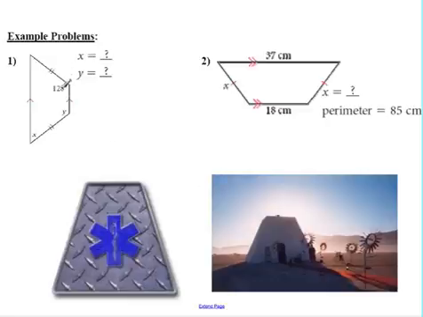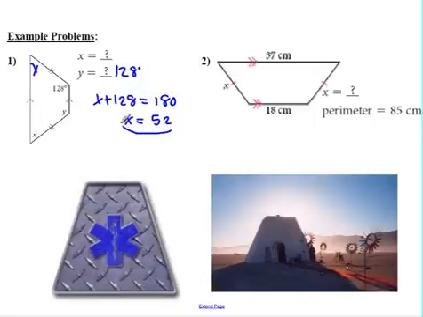If we look at these two angles, 128 and y are both base angles, so we know that y is going to be congruent to 128, so it'll also be 128. And then additionally, this angle right here would be x, and x plus 128, those two have to add together to be 180 degrees. So if I subtract 128 from both sides, I'm simply going to get that x is 52 degrees. So there's my x, there's my y. I'll put the 52 up here just in case as well.